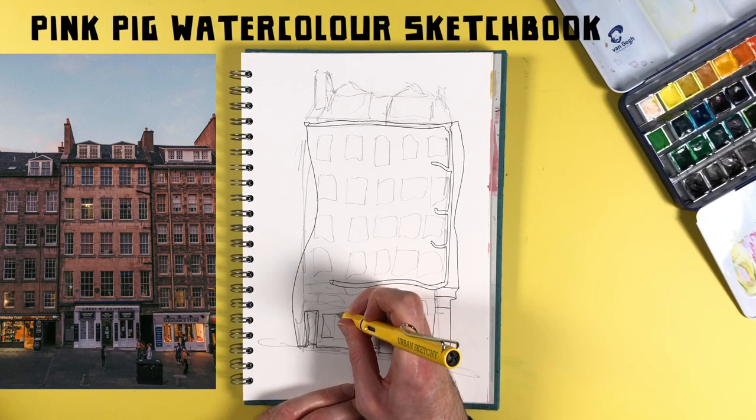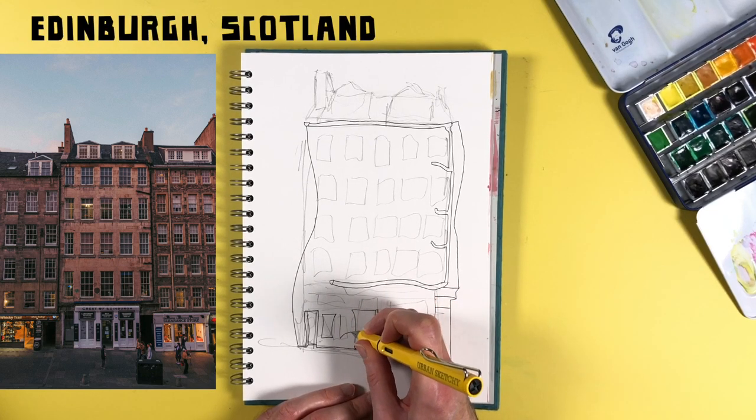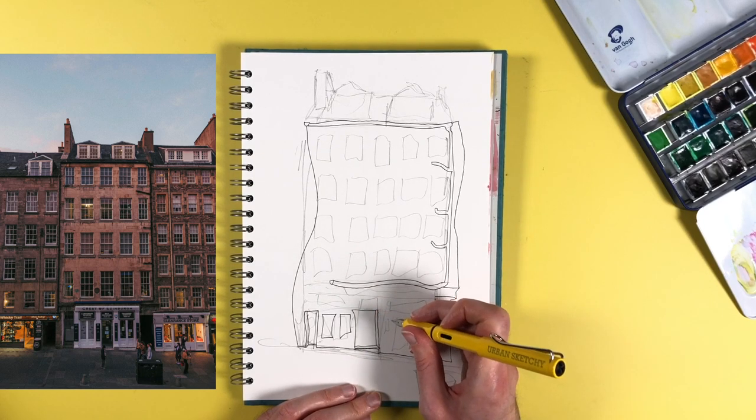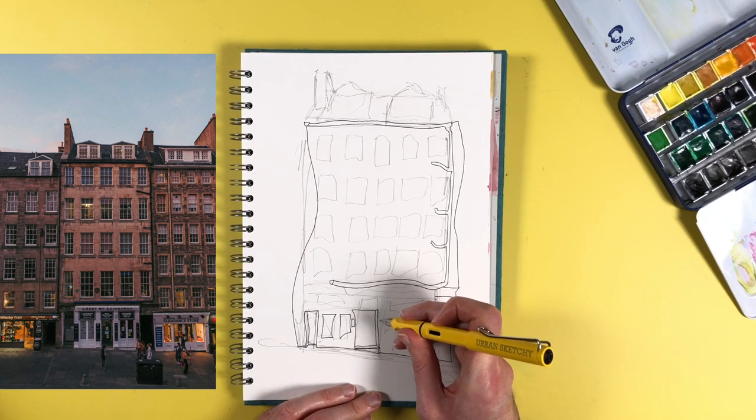And so I'm doing a sketch here to try it out, and this is a scene in the centre of Edinburgh, and I'm just trying the central building, leaving out the ones either side. And I've slowed it down so that I can show you some of what I did in this sketch in real time, and I'll talk to you about that and what I think about the pen.